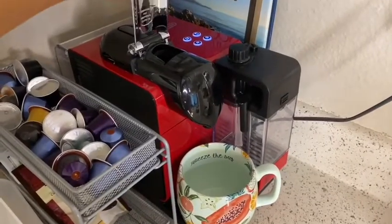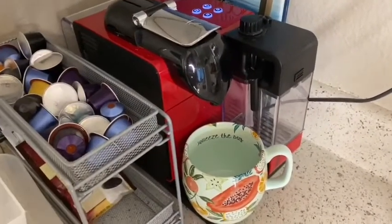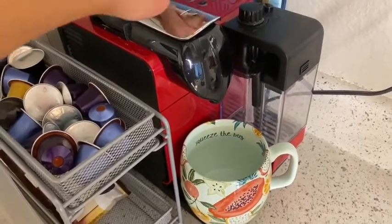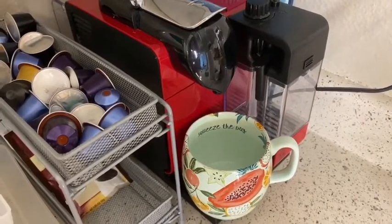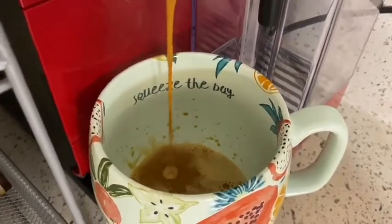All right, let's move over to my espresso section. Now this is one of my favorite gadgets in the kitchen. It is my espresso machine. It makes the most delicious espressos and coffee. I'm gonna hit the espresso button here, and it's gonna pour out some amazing coffee. Check that out. Oh, I love it.